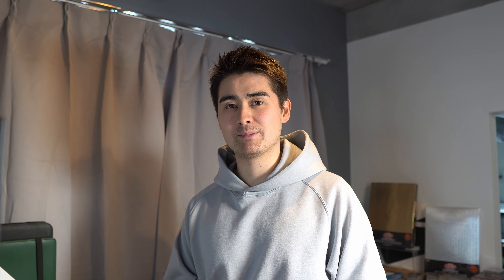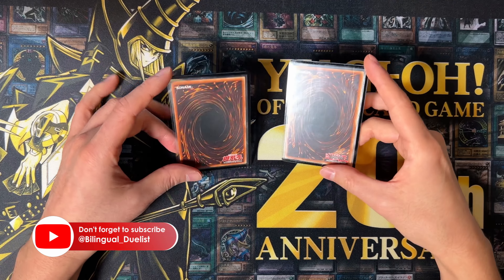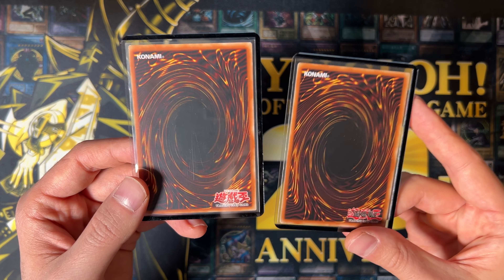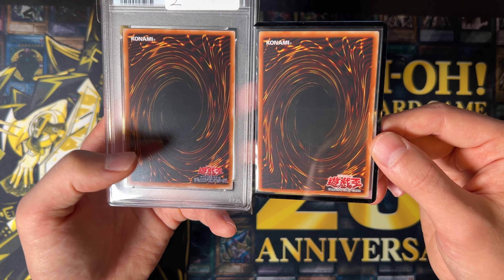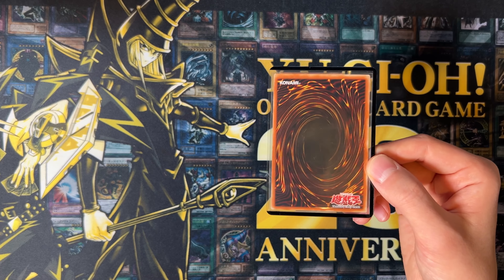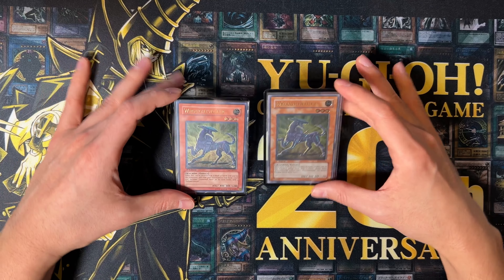Okay guys, so the next thing I'm going to show you is actually very, very interesting — a huge topic for me. We are going to talk about some Asian English Ultimate Rares I recently picked up. As you can see, we have the TCG bag here and we actually have the OCG bag here on this card. The Japanese layout looks a little different — this is basically Asian English and this is Japanese. It is about the cards themselves, and I'm going to present you Ultimate Rare cards.